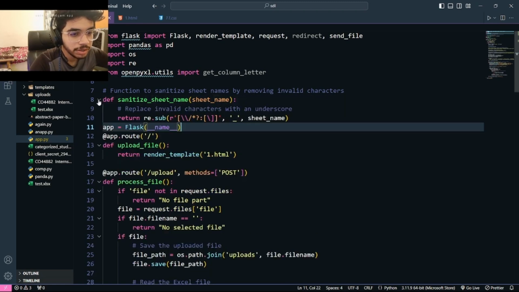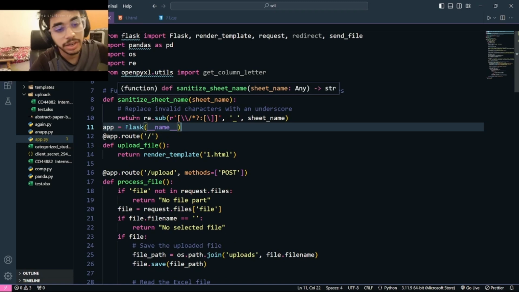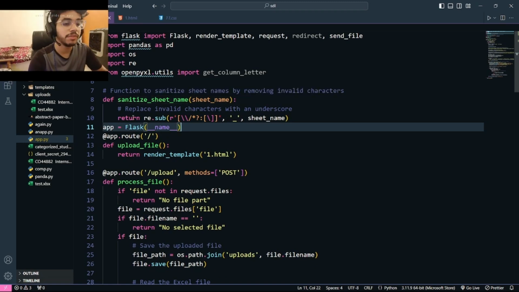So on the eighth line, we are using a function called sanitize sheet. Why do we have to sanitize it, and what if we don't sanitize it?